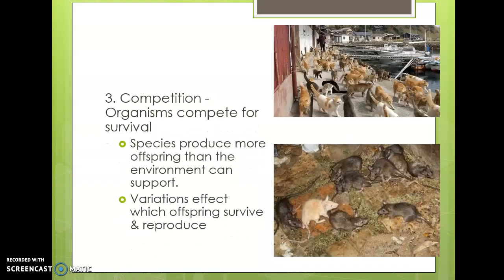So then we have competition. As a rule, organisms left uncontrolled will have more offspring than they can actually support. If you start with just 2 cats, you can end up with, I did the math for this once, over like 6 months tens of thousands of cats, because they'll grow up and reproduce. It's worse with something with a shorter lifespan like rats. And then there are some variations which will help them survive, like having dark fur color here for the rats, and some variations, like being albino here, which probably won't help it survive. And the variations which are helpful, which are adaptations, will end up more common in the next generation because those are the survivors.